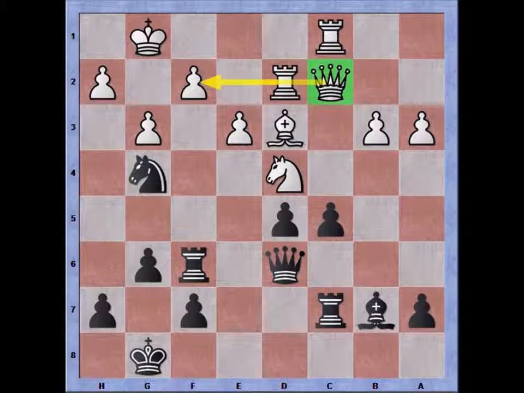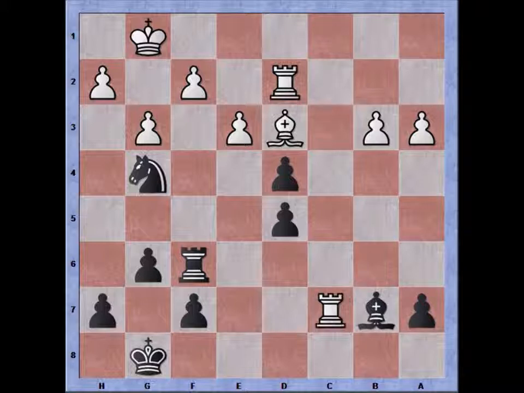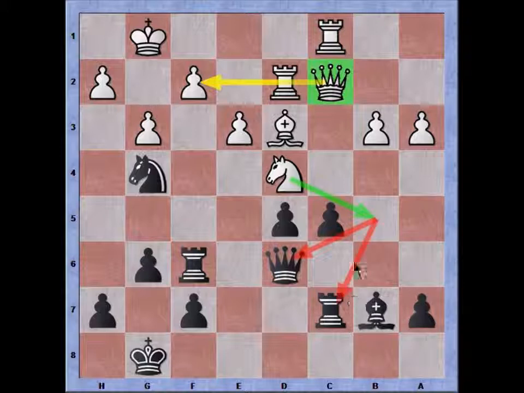So now watch for black. Is it time to grab the knight on d4? So let's find out. If I grab the knight, queen takes rook, queen takes queen, rook takes rook, and no, white has the best position. So black has to be careful for the fork, but white equally has to be careful for my attack on the knight. So grabbing the knight at this point is not possible.